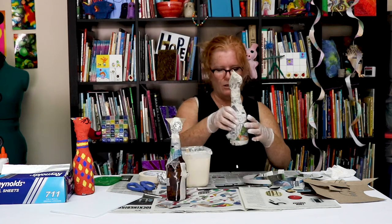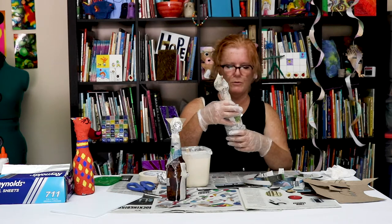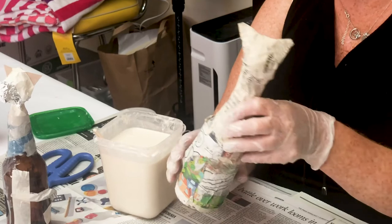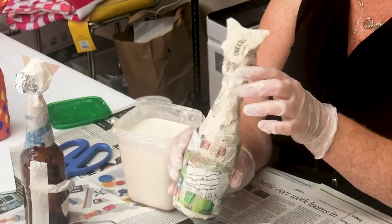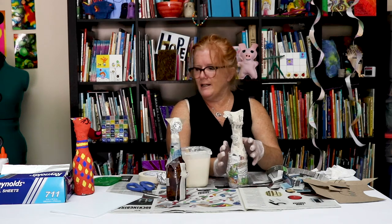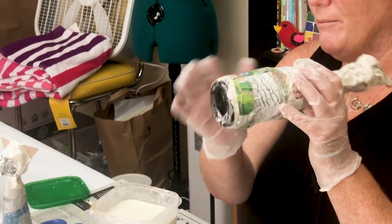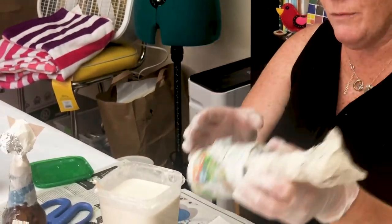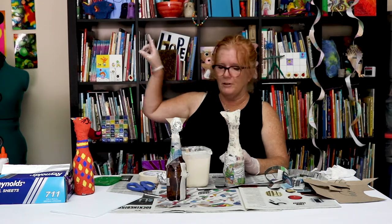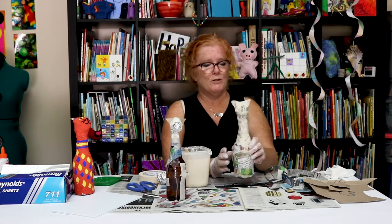This is the one that's already done and dry — it's got the tail here, so when I paint it I'll be able to add on a tail like that. You can see where the bottle is at the bottom — I'm never going to take it out, it's going to live in there forever. That way it can really stand up on your shelf. I'm going to put this cute kitty somewhere up here on our shelves where it will live for eternity.